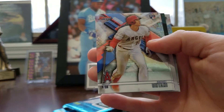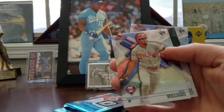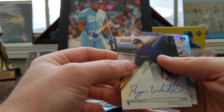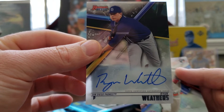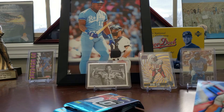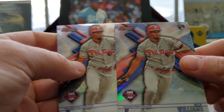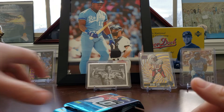Christian Yelich. Oh wow, nice looking Shohei. Look at that — great start to this. Nick Williams. And an auto! Another auto in these things. I've been doing so good with these. Ryan Weathers — can't say I know who he is, but still, to pull an auto in here. And it's his own card too. It's pretty. Not numbered or anything. Another Nick Williams — there's your quality control. Nice little Shohei and an auto. I'll take that to start. Nice pack.